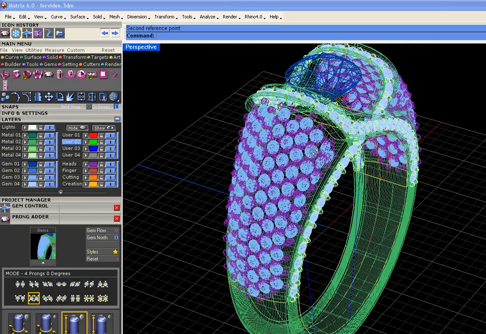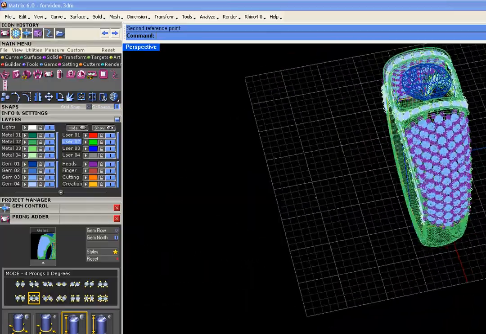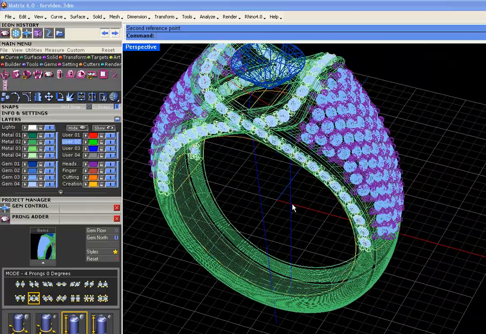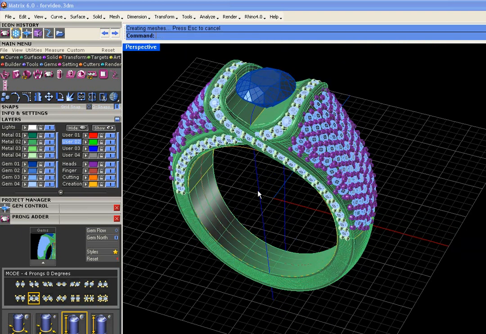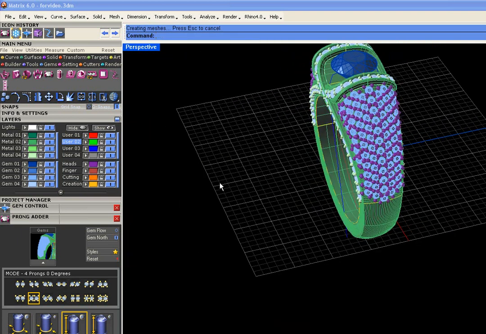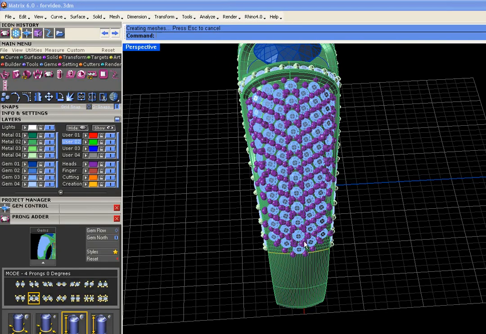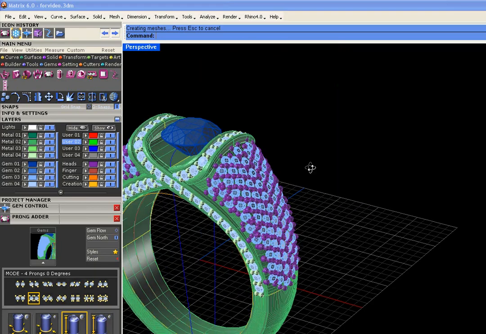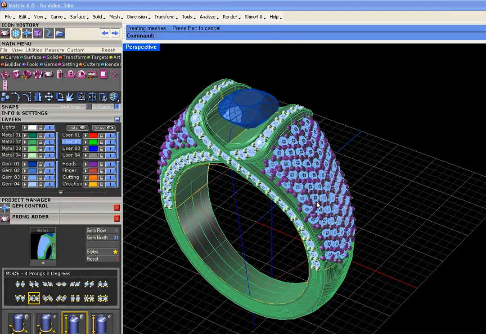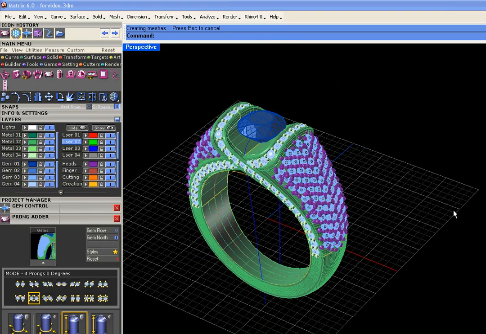We've got gems on a curve. We've got the prongs out there that we placed simultaneously with the gems using that little trick. We've got the pave that we placed with the automatic pave builder, as well as the prongs that we placed with the new gem control so that they fit the north direction, so that all of the prongs are pointing the way that the original C gems were. And you are set.